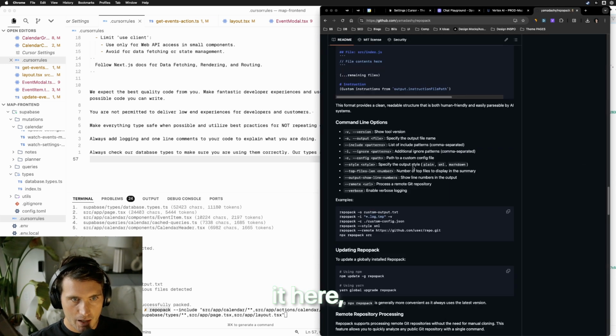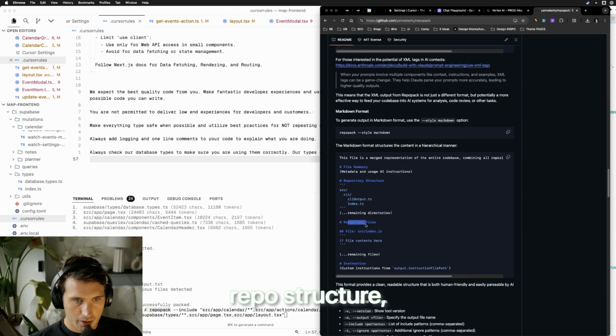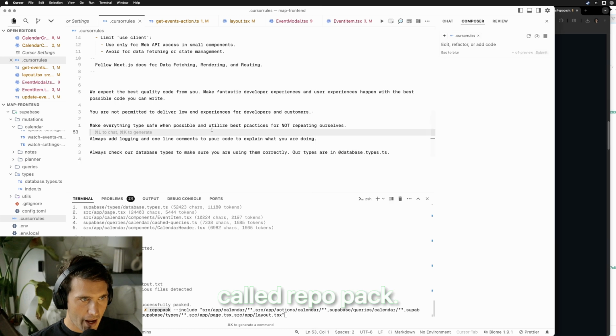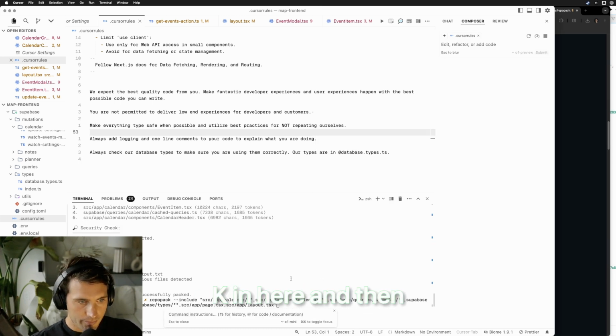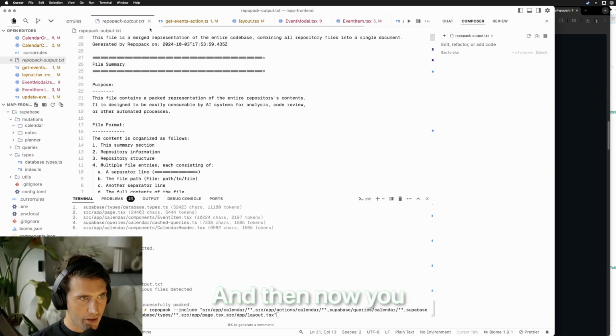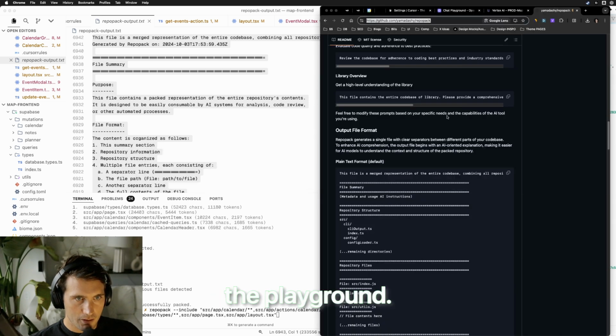You can see it here. But yeah, basically file summary, a tree, repo structure, repo files. You can put in a bunch of other stuff. Yeah, it's called repo pack. And if you don't feel like reading the docs, you just do Command K in here and then type it in, and then it'll generate it and it'll spit it out at the root. And then now you have this nice file. I'll drag that, grab it, and go into the playground.